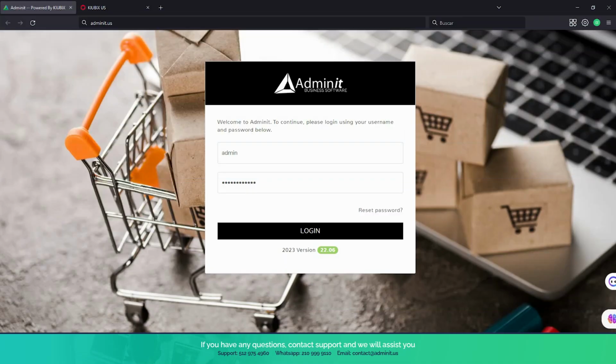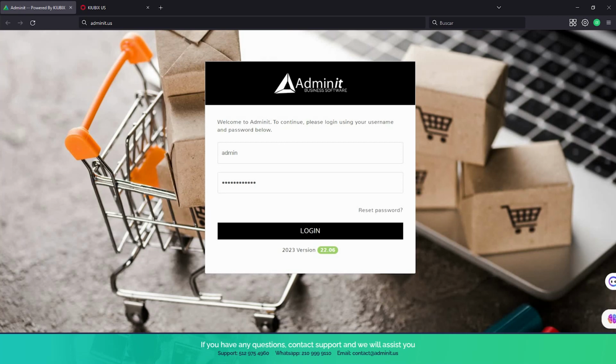All right, so the next add-on we will look at is the WooCommerce add-on. This add-on allows you to integrate your inventory to the WooCommerce platform. Now, in case you're not aware, WooCommerce is a very popular e-commerce platform where you can offer all of your products online. So with this add-on, you can synchronize all of the products you have in your Adminit tool to your WooCommerce store in just a few easy steps.